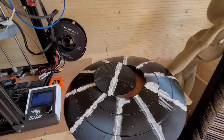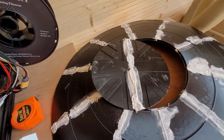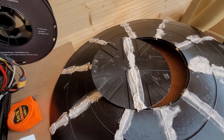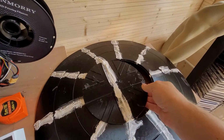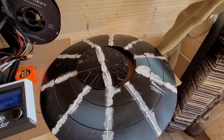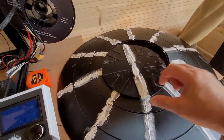Now initially I'd planned on doing the centerpiece as one piece, and I did try that, but it just didn't look right. The quality of the outer surface wasn't good, and the bottom of it here was very pitted with the supports. So I decided to do it again in 2 halves, and I just cut that in the slicer to do that, and I've glued that together now, as you can see, and that just needs to go in the center.